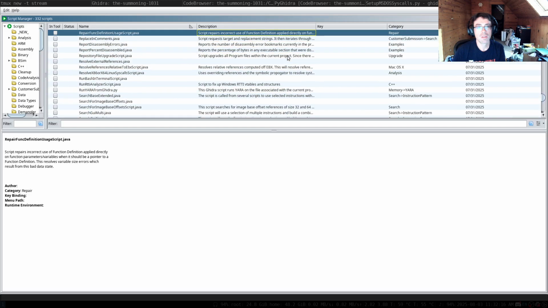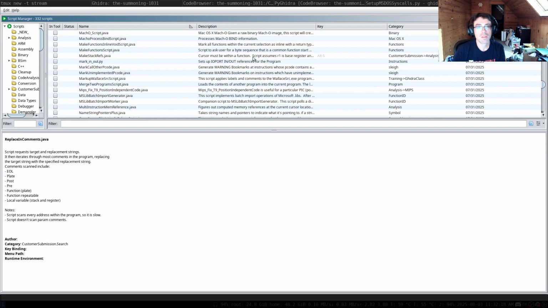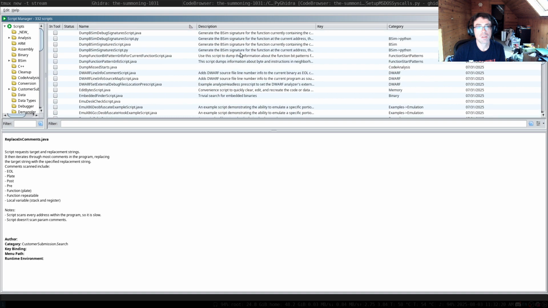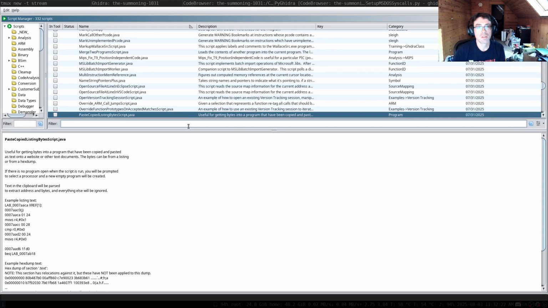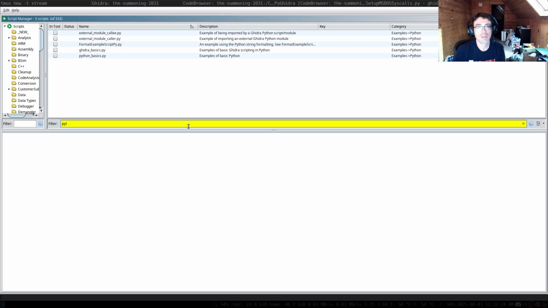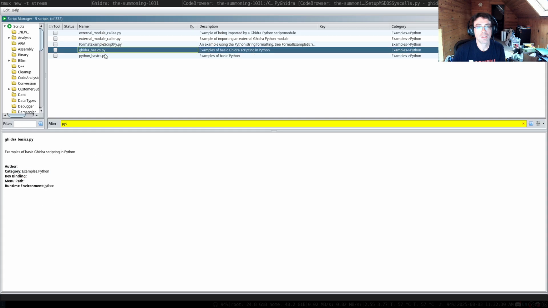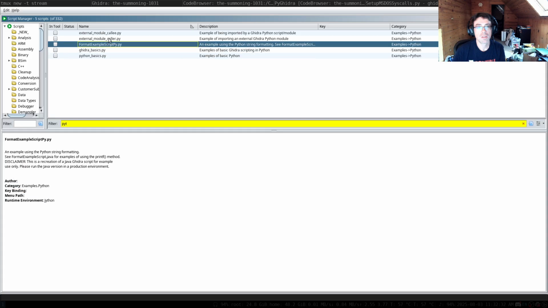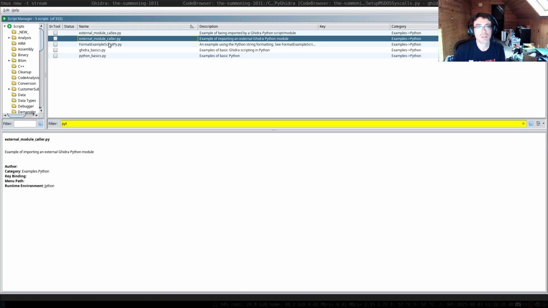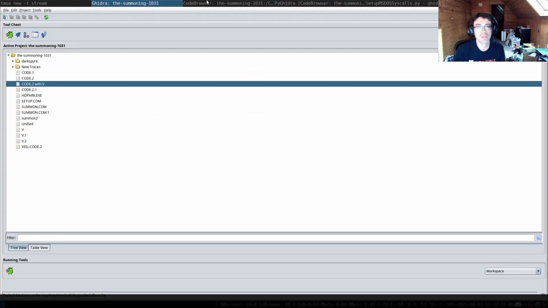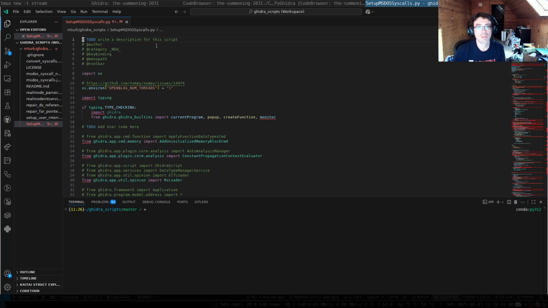Do I need to add some sort of metadata to this that identifies it as needing Ghidra? Runtime environment Jython. What if over here, where the heck did I put it? Here it is.